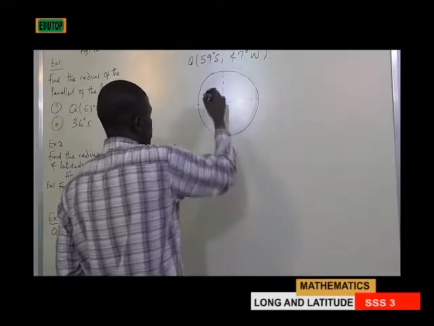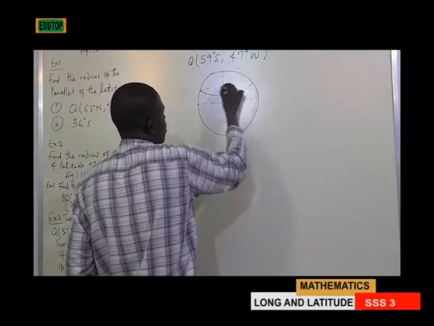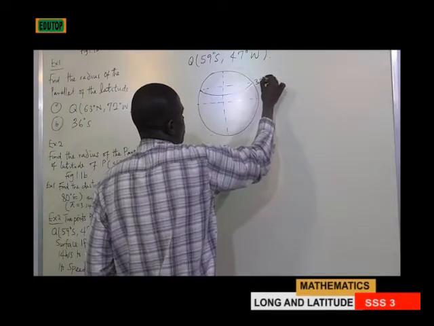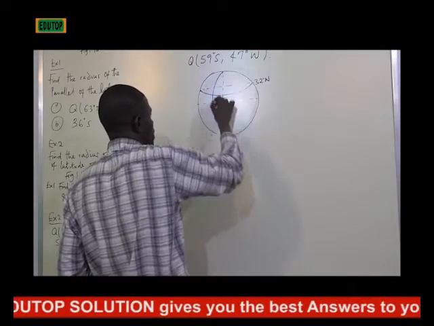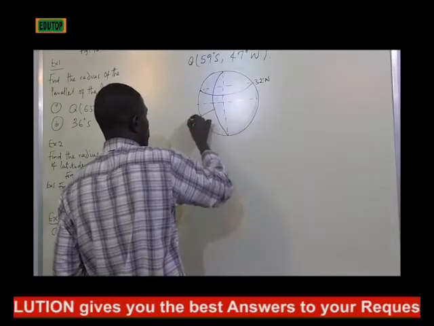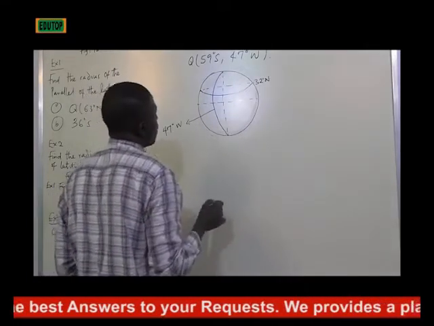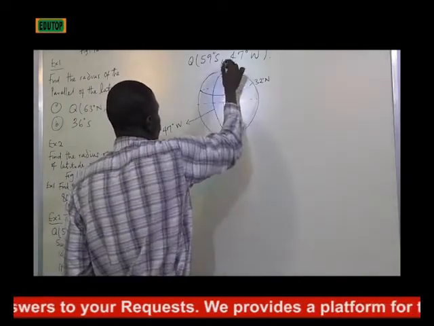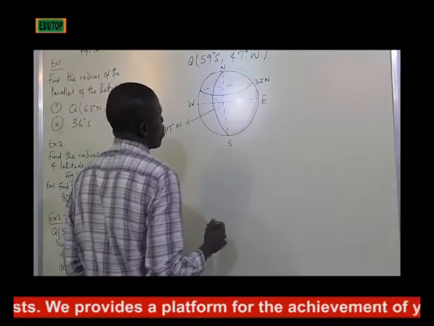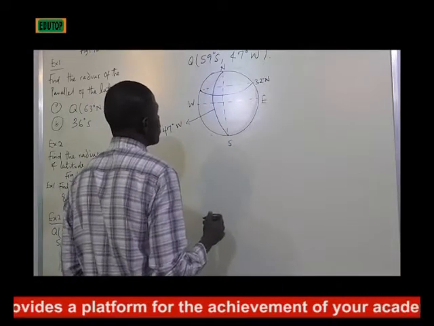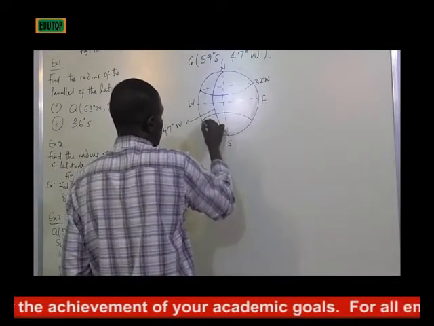32° north, automatically, let's say somewhere around here. 32° north. 47° west will be like this. Turn towards the side, that's 47° west. Then we have 50, this is your north pole, this is your south pole, this is your east, this is your west. So we have 59° south. 59° south will be somewhere around here.